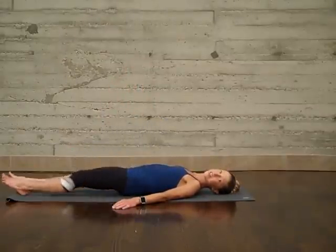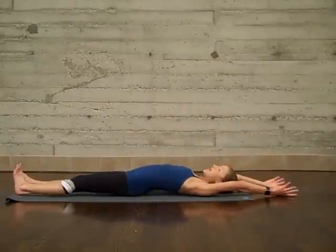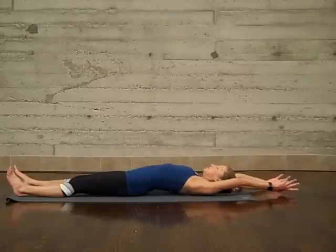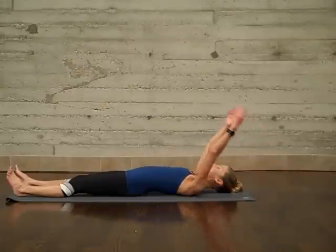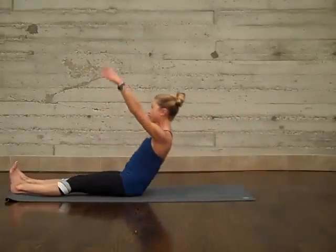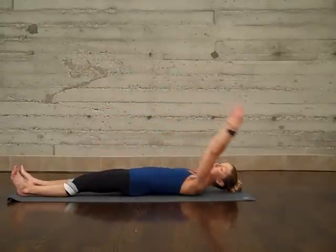Extend your legs out nice and straight and lengthen your arms over your head. Take a deep inhale and exhale. From here, we're going to warm up the spine with roll-ups. So inhale, arms long, exhale, arms up, sit all the way up tall, and lower all the way back down. Let's just do 10.